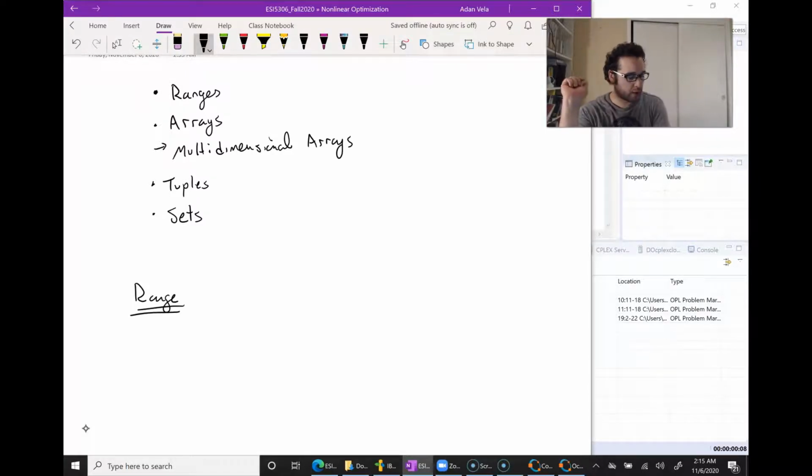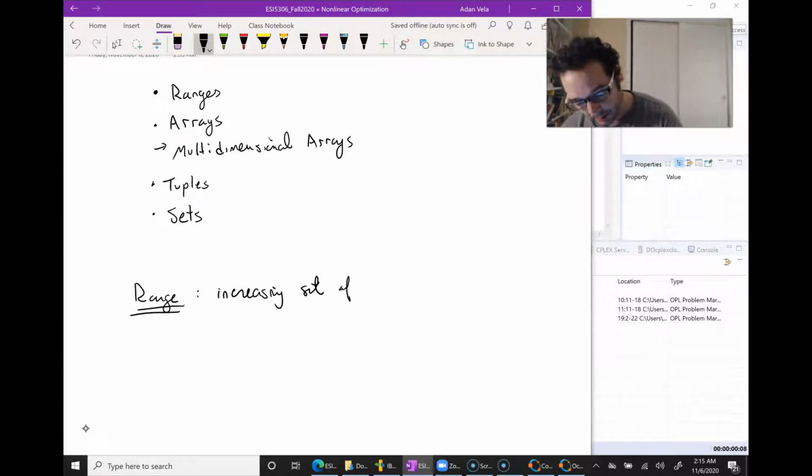So what's a range? Well, a range is an increasing set of numbers. Usually we say like 1 to 10 or 55 to 67. The way we define a range in Cplex is we use the keyword range.